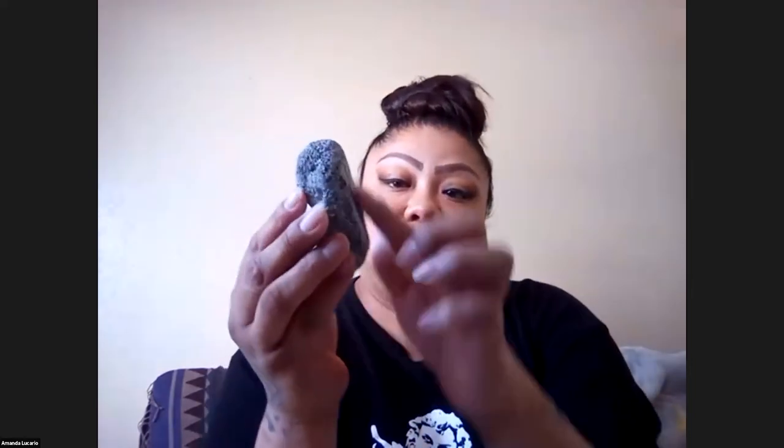The other process involves a lava rock. You can see it's really smooth on one side. I dip this in water and when the pot is still wet, I rub it over the pot. What this does is it helps push in all the pigments. Then I take this rock again, wet it, and go over the pot to create a smooth finish. I'll dip my fingers in water and run it over the pot for a smooth finish, then let it dry. From there, you paint.